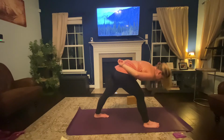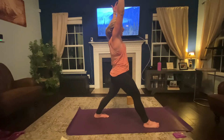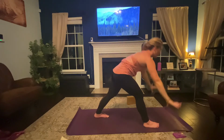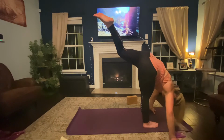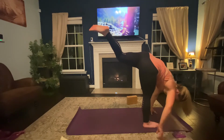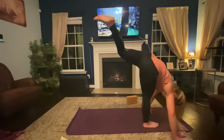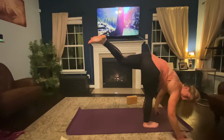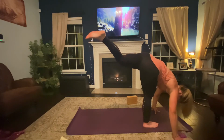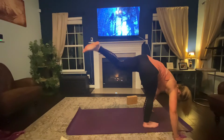Good, come up slowly, slowly, slowly. Send the arms overhead, then fold forward, frame the foot. Kick up into the right leg, left foot goes high, standing split. So even here, don't completely walk out the leg, subtle bend in the knee. And it's gonna look more like a standing L for a lot of people. That's okay, it's normal. Holding here, three, two, one.